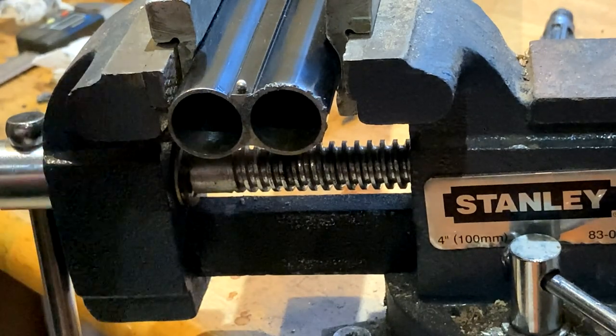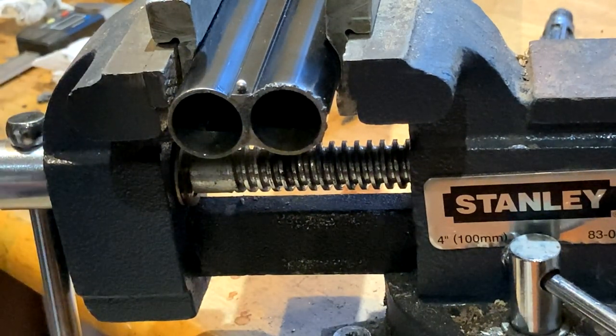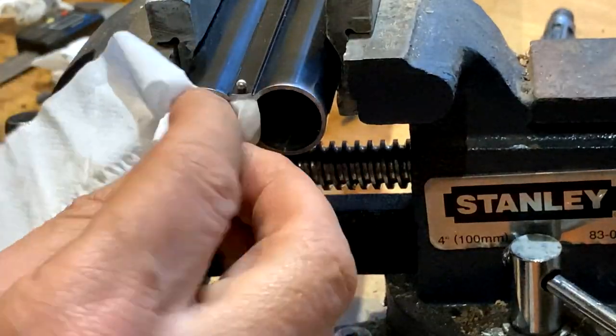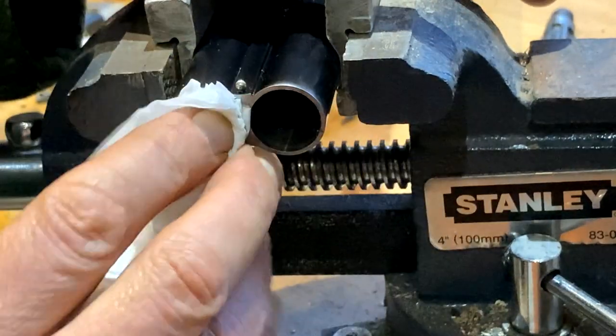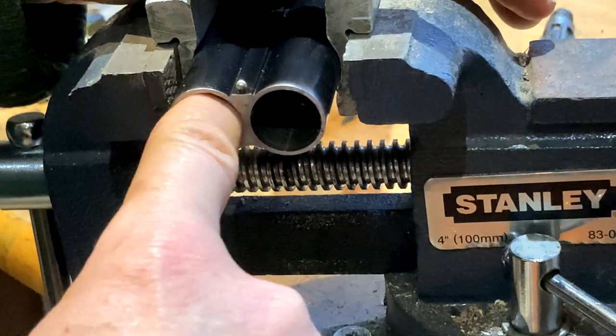Oops. Yeah. George, I think he's got it. So, another barrel to go, but it's the same. I'm not going to record that all over again.